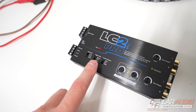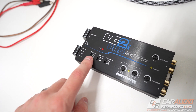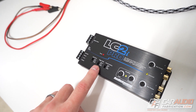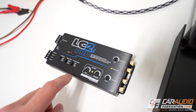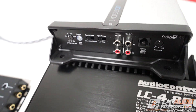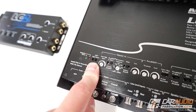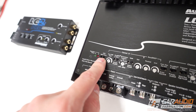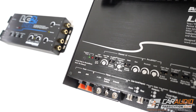First off, let's understand that this mode is called a few different things depending on the manufacturer. On the LC2i Pro from Audio Control, the mode we're referring to is called the trigger mode. On other amplifiers it might be called the turn on mode. And on this Audio Control amplifier they call it GTO, which stands for Great Turn On — so GTO signal sense is the turn on mode selection on this amp.